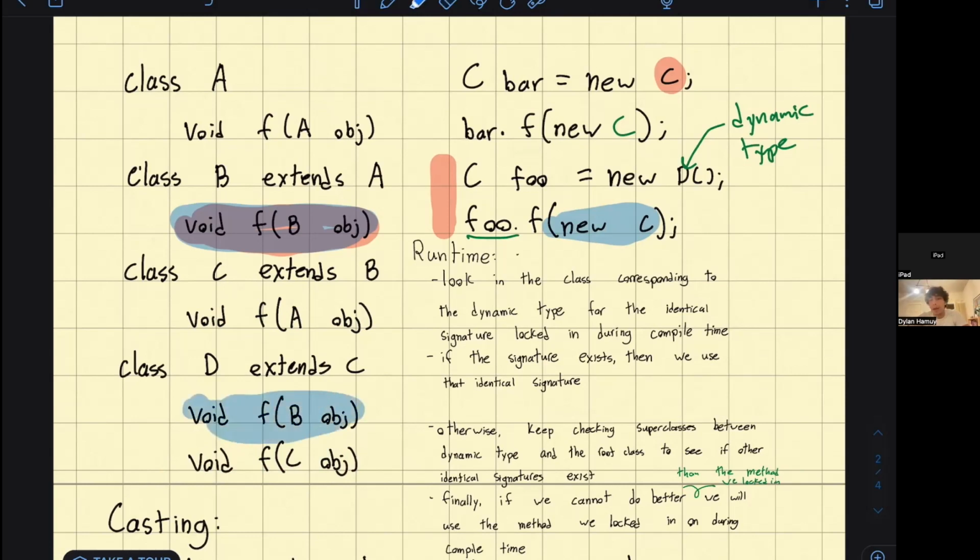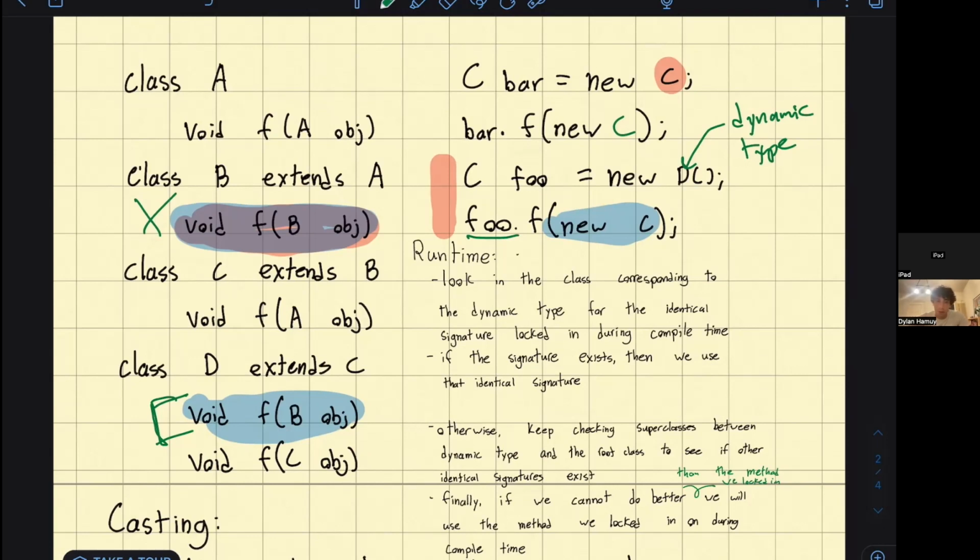So we're going to go ahead and run this method, right? We have found a method that is better. It's more specific to the dynamic type of foo, right? This, you can think of it as being outdated, right? This relates to the static type of foo. So we're going to go ahead and find our new method, and we have finished our dynamic method selection.